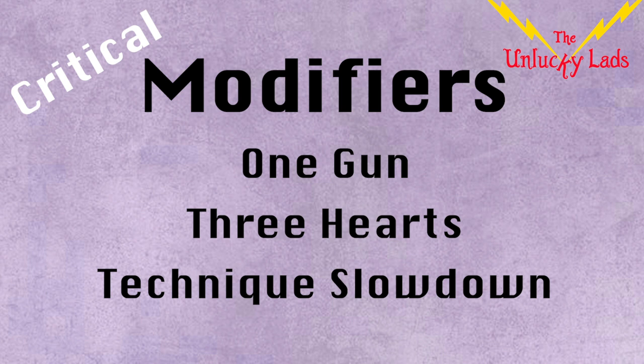In summary, the modifiers shouldn't be too much cause for concern this week, because a lot of players may not even notice the 3 hearts, and if they really are affecting you outside of a boss fight, you can always quit and rejoin to avoid the 5-minute wait. Past that, and depending on your playstyle, Technique Slowdown tends not to have much impact on the raid. And finally, 1 gun can be frustrating at times, but remember you can change your preset and weapons whenever you want, which is especially useful before a boss fight.